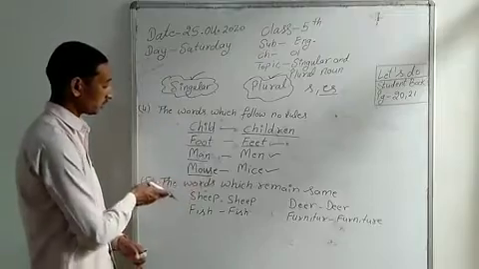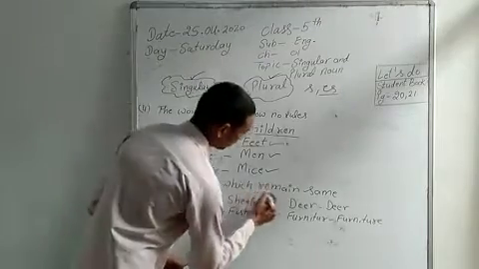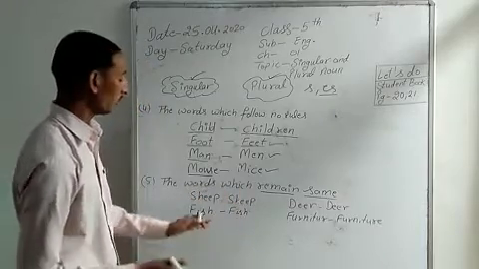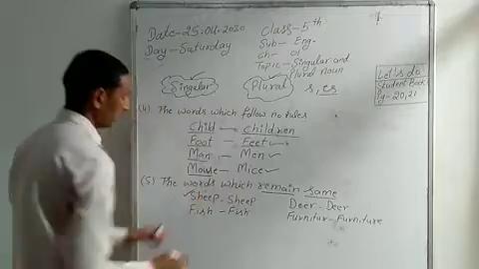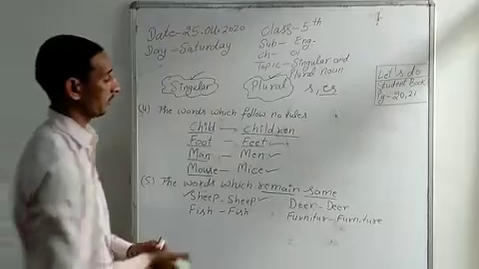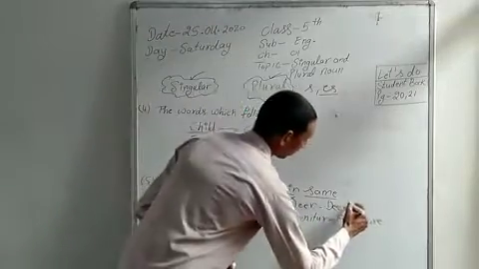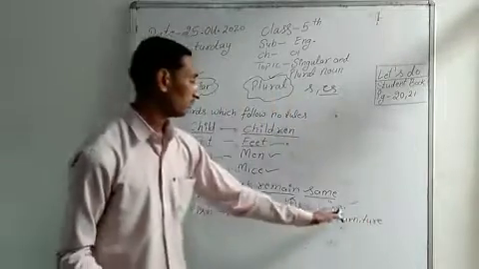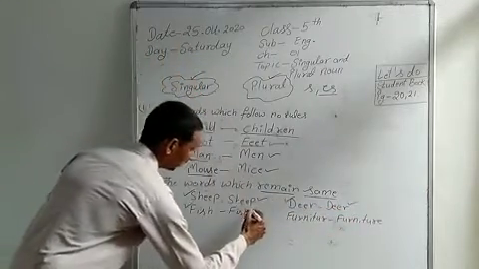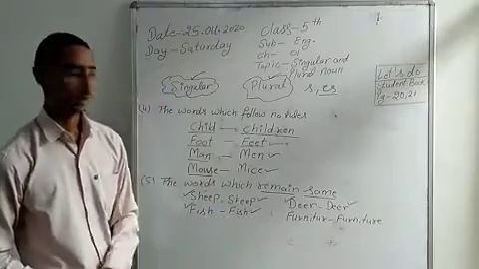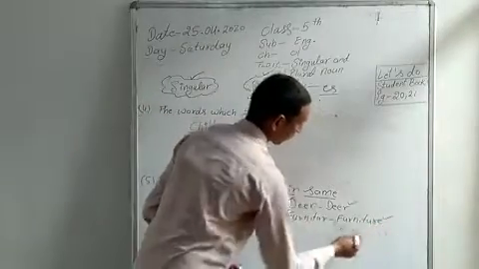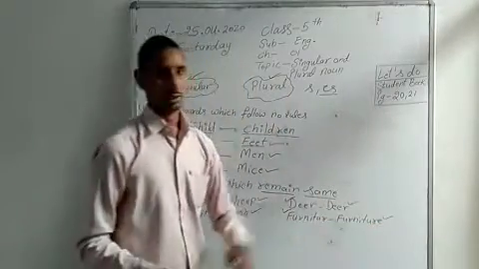Next, we will talk about such words which remain same in singular and in plural. Okay, there is no plural for these words. Like sheep, it is singular, and in plural form also it is sheep. There is no change in it. Like deer, singular, and deer, plural. Okay, this is also same. We will not add s or es with it. Fish is singular and it will remain same in plural form as well. Fish. Furniture is also a word which remains same in both the numbers, in singular and in plural as well.